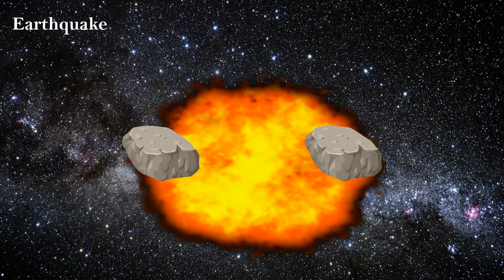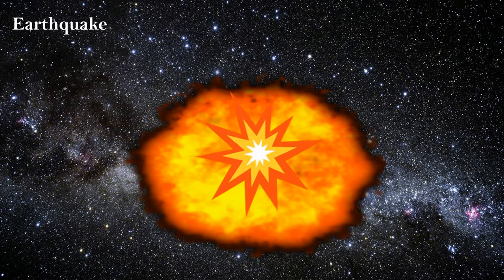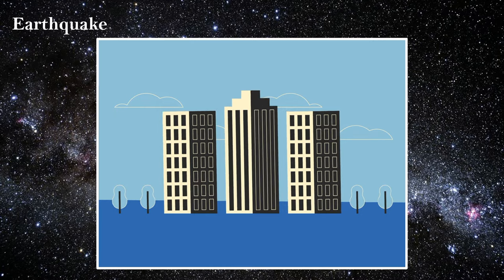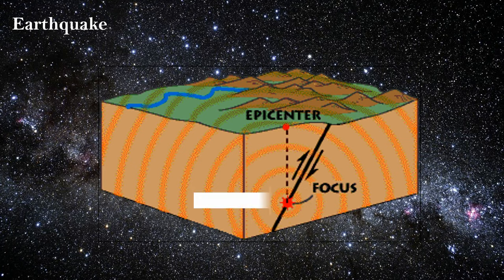Let's understand this in a pictorial way. When two lithospheric plates collide with each other, they create a vibration. If this vibration is more intense, it is felt more harshly and things on the Earth's surface start to move — sometimes causing great damage including loss of life; sometimes it is so mild it is not felt at all. The place of origin where the two plates collide is known as the focus, and the area on the surface of the Earth just above the focus is known as the epicenter.